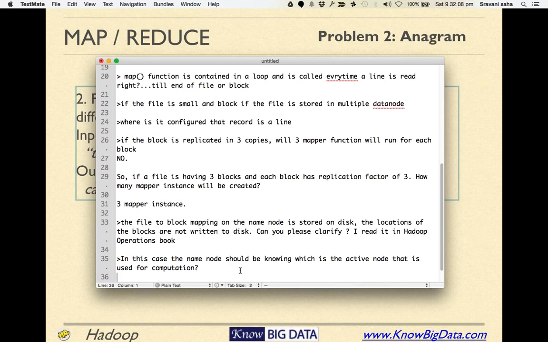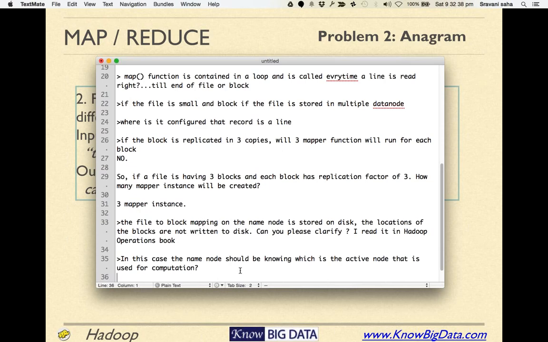Now, as part of that MapReduce framework, the MapReduce framework will ask the resource manager, which in turn asks the name node, can you tell us where this file is located? Now the name node returns a list of all the blocks: these are the 9 blocks for your file, where there are basically 3 blocks and each of these blocks is replicated thrice.